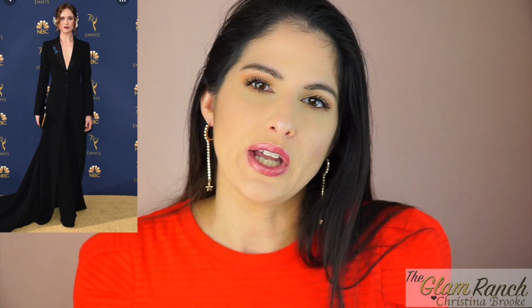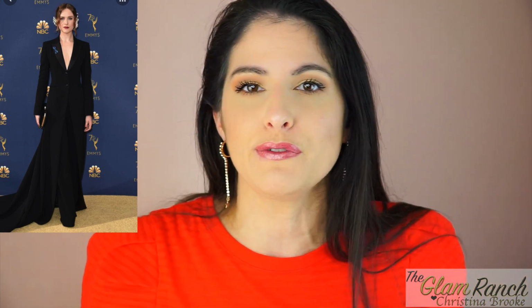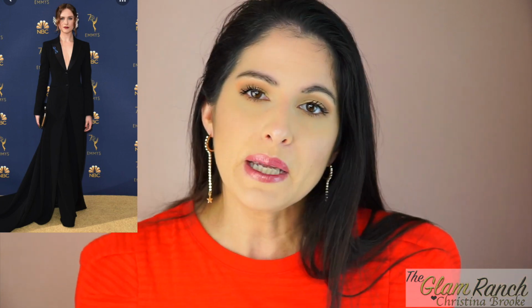I felt like it was going in such a cool direction and they could have maybe vamped it up a little bit more, but then again, I don't feel like maybe she as an artist would really have wanted it to be more vamped up. So I feel for her, it's a good look. For me personally, I would have wanted to see a little bit more. I do think it's creative. I just felt like I wanted to see more, but I will say that I do love her makeup because I do think it looks absolutely stunning.